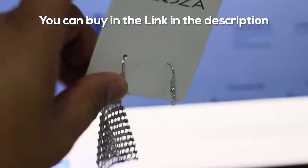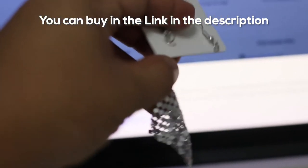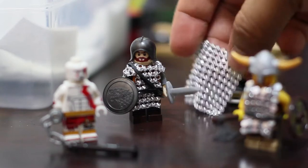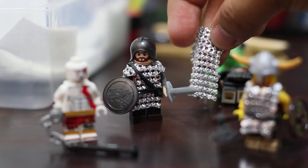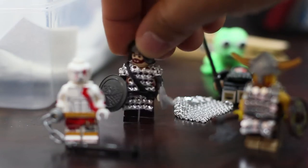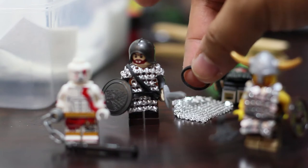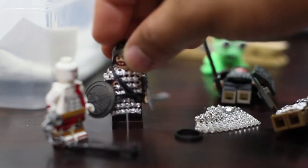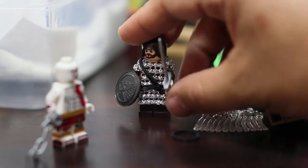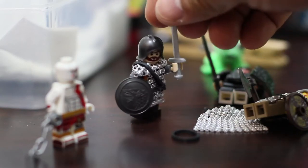This is the 10 real earring. I remove the post — you just remove this, you don't need it. You only need this part of the metal. This is the rough part. You can create a chainmail. I just modified it with this small rubber bands, and they feel like a real chainmail. You can move the arms and it doesn't hinder the movement of the minifigure.